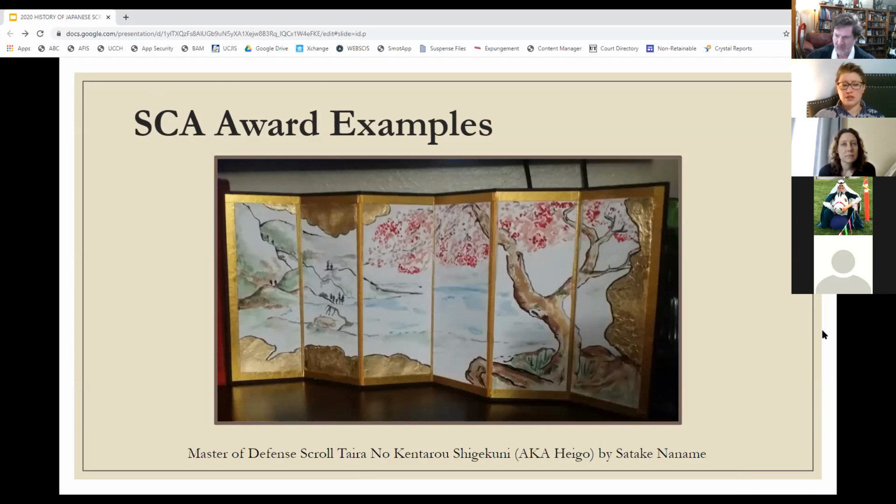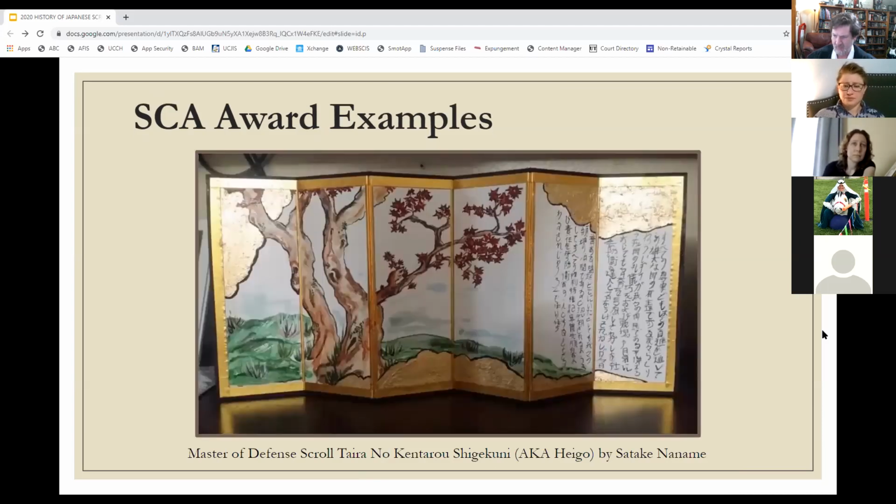And I just revamped some mini Byobu that I found on Etsy. You can find some for pretty cheap on there that you can redo. And I recommend using rice paper or washi. I used Bristol, which was not a good choice, but it came out fantastic, and I'm very pleased with it. And I did not do the translation, nor did Baron Foro. Somebody else did it, but Heigo was very happy with how it turned out, so I was very happy.